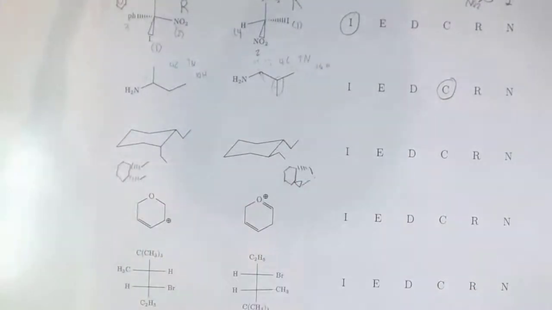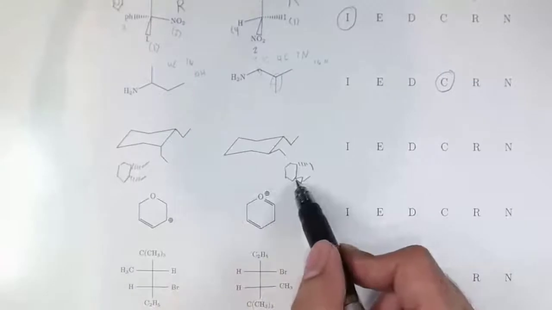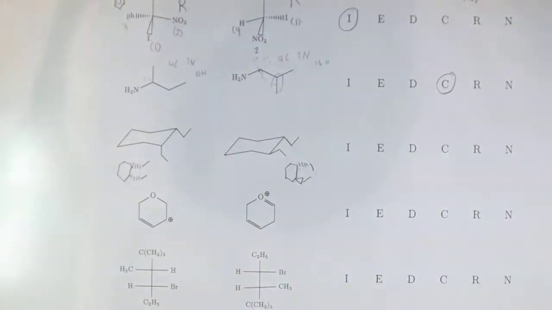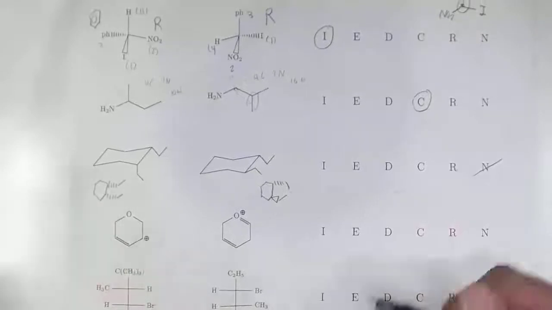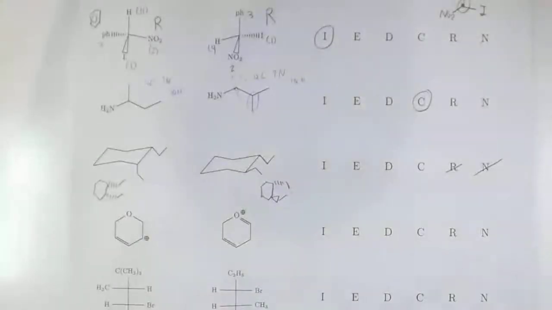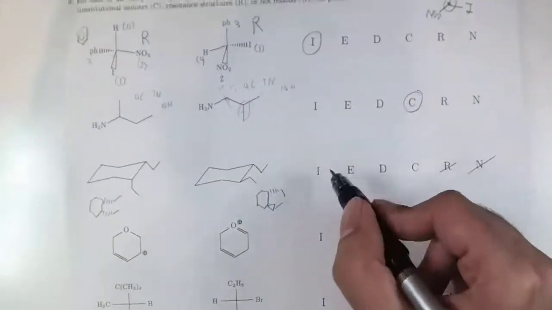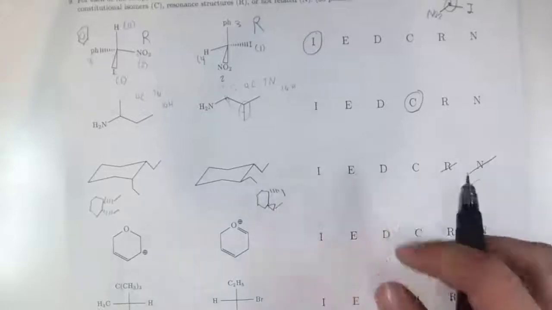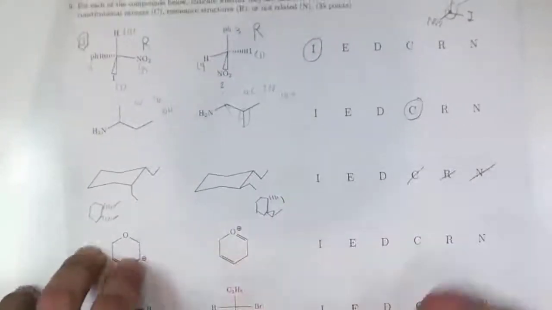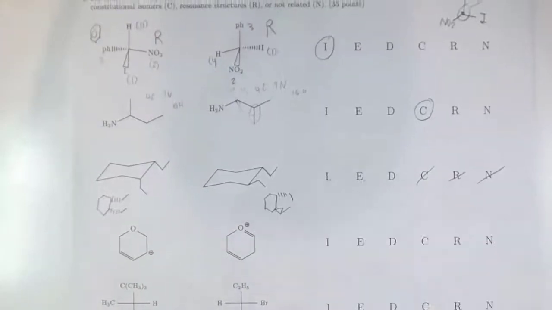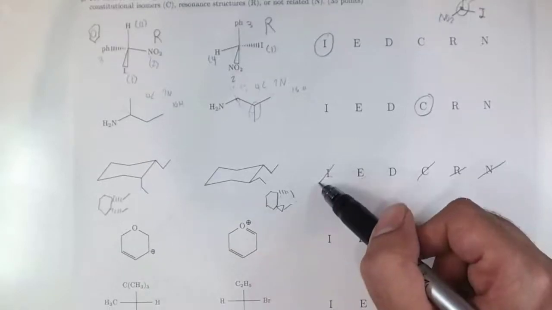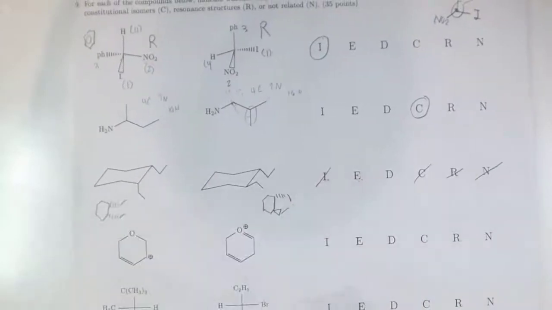So these two, they have the same molecular formula. Same cyclohexane, two ethyl groups. The problem is, if I were to determine R and S, it will be the same for these two, but not the same for these two. So I can't say they're identical because we have a chirality difference. And I can't say they're mirror images of one another. Therefore, if they're not related, if they're not resonating, since I have no double bonds, no charge, nothing, everything is sp3, I'm stuck between these three. Since I haven't changed any of my bond orders, the ethyls are still where they are, so it can't be constitutional either. So I'm essentially deciding between these three. Because I have a chirality difference, they're not identical. And because I can't say these two are mirror images of one another, it has to be diastereomers.